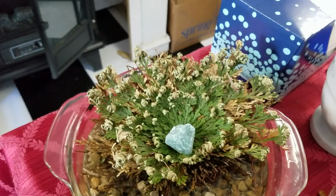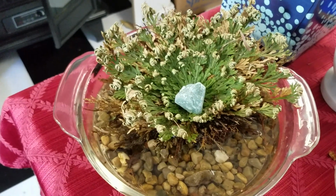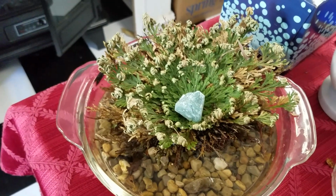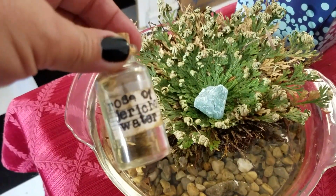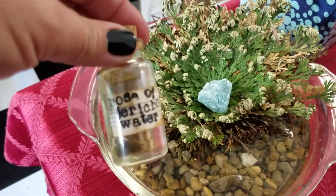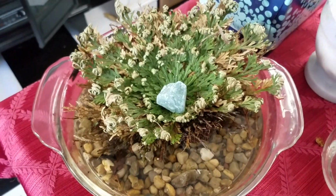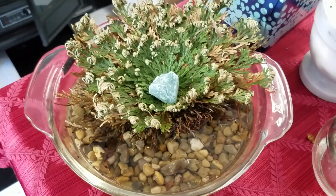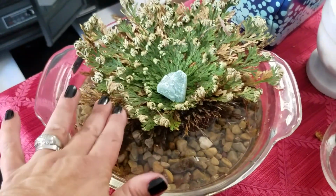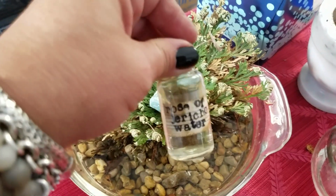And as you see, the water has already turned a little bit brown. Every 3 to 5 days, go ahead and change the water on your plant in order to keep her healthy. And in your kit, you might remember, I included an empty bottle. So like I said in my first video, the water from the Rose of Jericho is just as important and just as powerful as the plant itself. So go ahead and empty out the water as you're changing it into your little bottle.